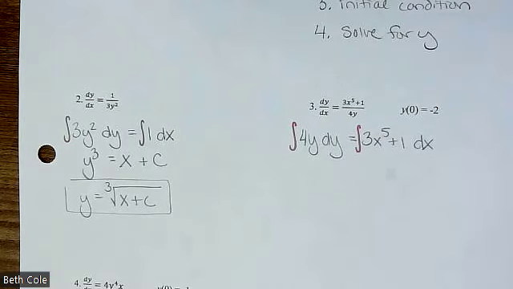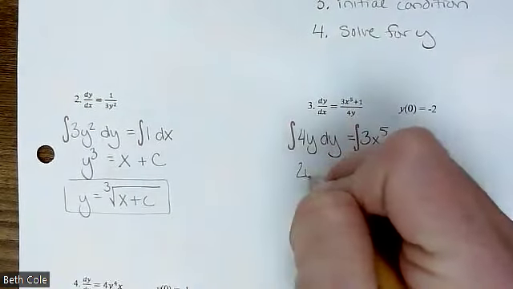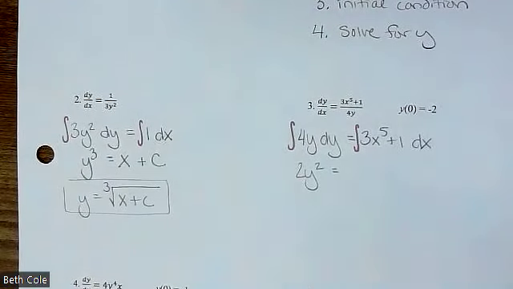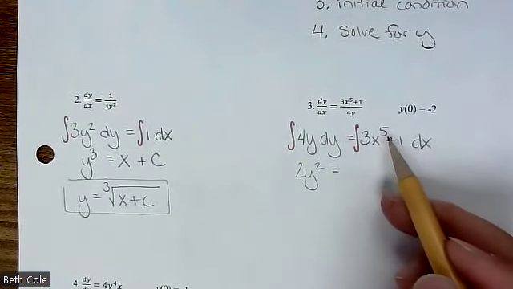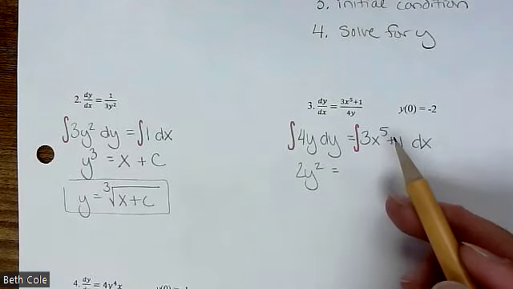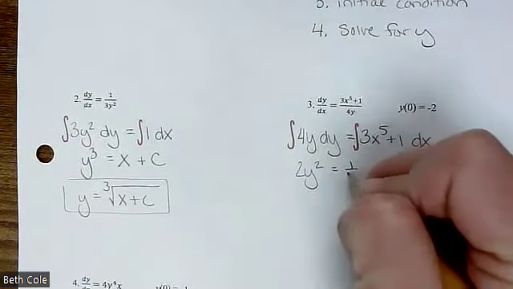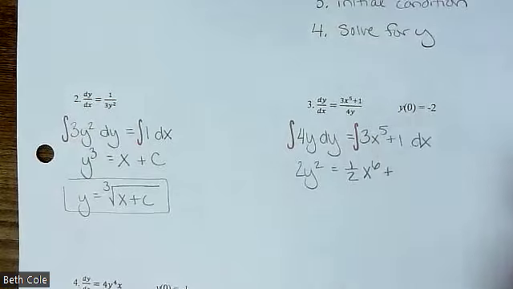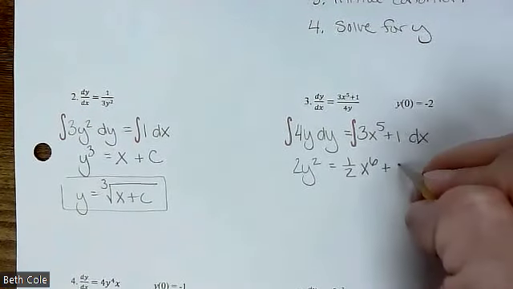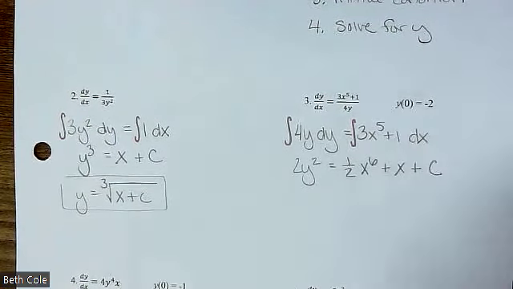What's your antiderivative for 4y? 2y squared, you guys are on top of that, equals, now you would want this to be 1/6 x to the 6, but there's already a 3 there. So good, 3/6, which would be 1/2 x to the 6 plus x plus c. The c is so important, again, that sometimes they make that worth a point by itself. Make sure you put that, okay? Or they'll say, no points from then on if you don't put the plus c, like you're out for the rest of the problem. It is so important.